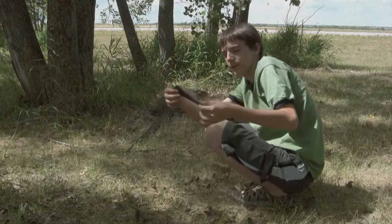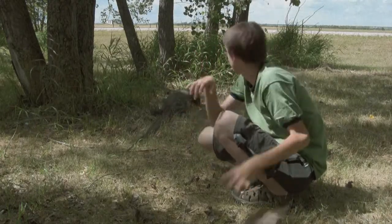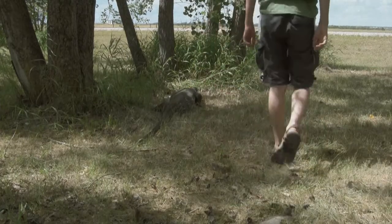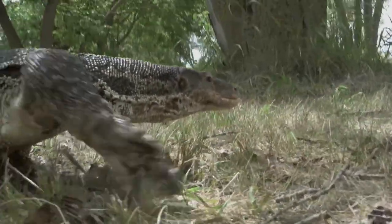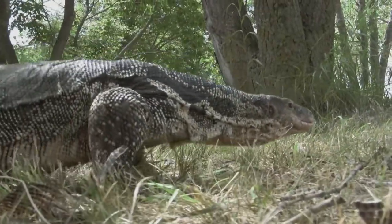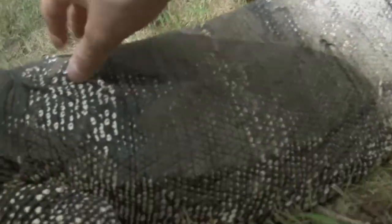This is his skin — this came off of his back. Look at this. This is as big as my face. It smells. Lucky, where are you going? Lucky's kind of an old boy. He's been around for a while, so he's having trouble doing things by himself, like shedding his skin, which all reptiles do. So what I'm doing, I'm picking the shedding skin off. This is coming right off. And you can see, he's also shedding right here on his side, all the way down his back.